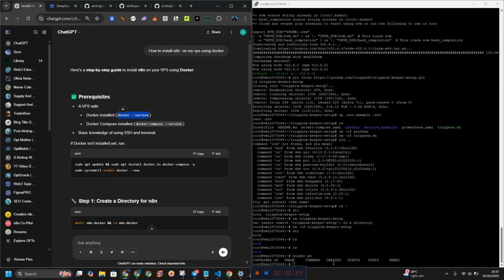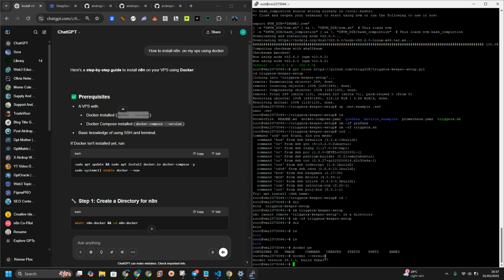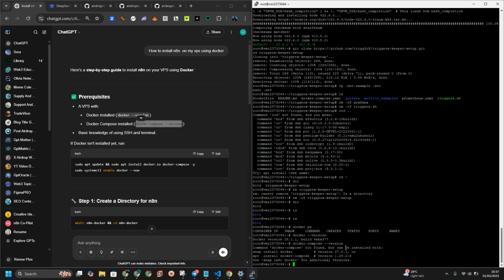of it, because I'm going to use ChatGPT to follow everything up. So this is the Docker version. As you can see, this is my Docker version. This is how you can install it. Now we have to check the Docker Compose version, the one we are going to use. They say the Docker Compose version is not found. So for us to install it, we must use this snap install docker.